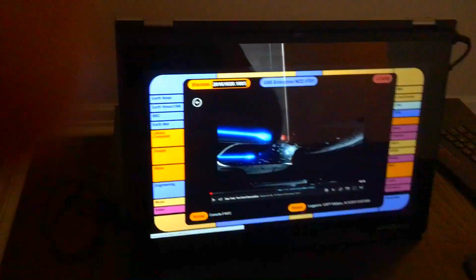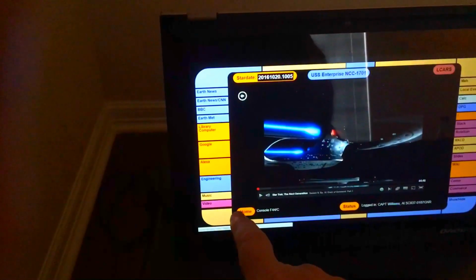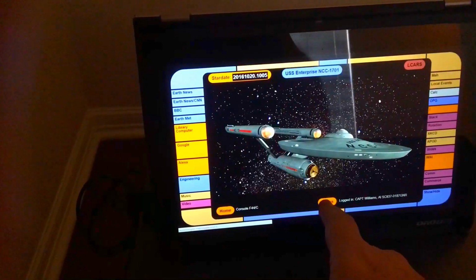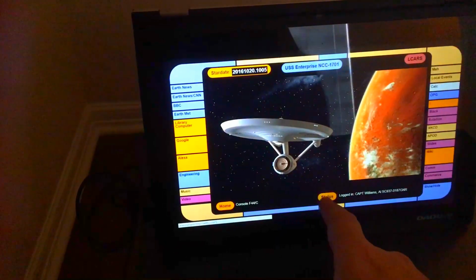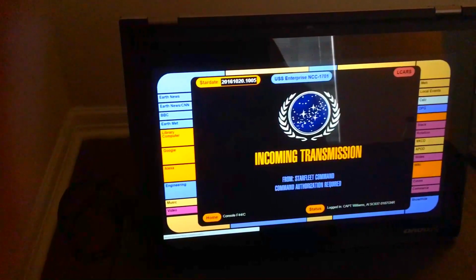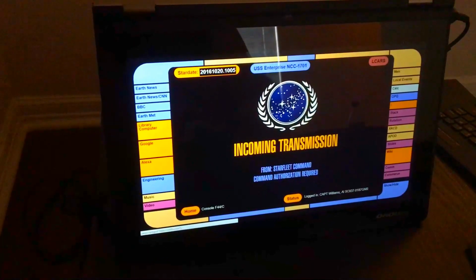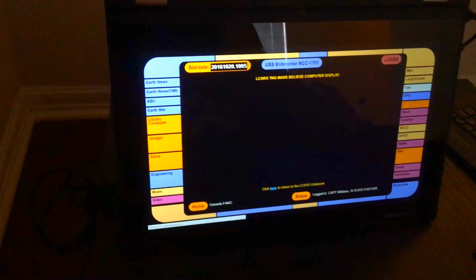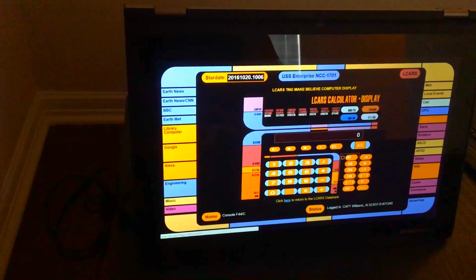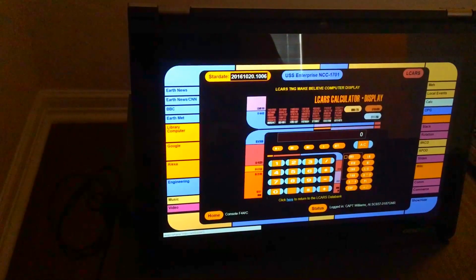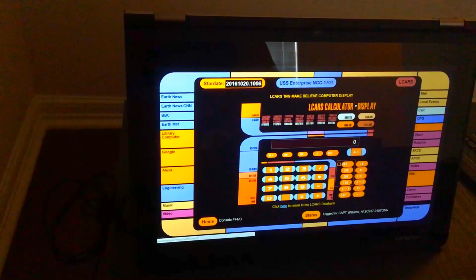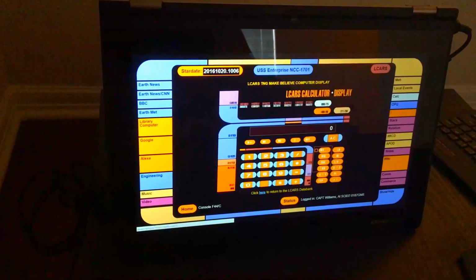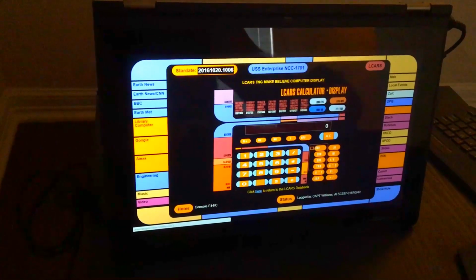I think that's a keeper. Let's see, if you want to go home again, or if you're tired of looking at a particular picture, you can randomly cycle through, and you've probably noticed it randomly cycles through anyway. There's a few LCARS web apps out. This one's pretty neat. It's a working calculator. I don't like the fact that it says make-believe computer display up at the top, so I'll have to eventually figure out how to port it over.